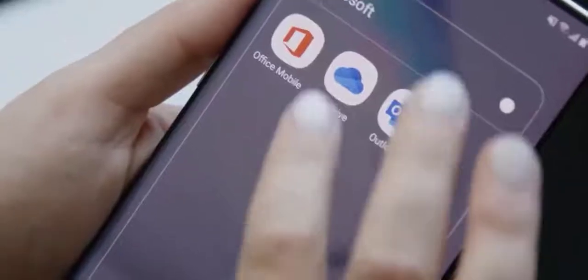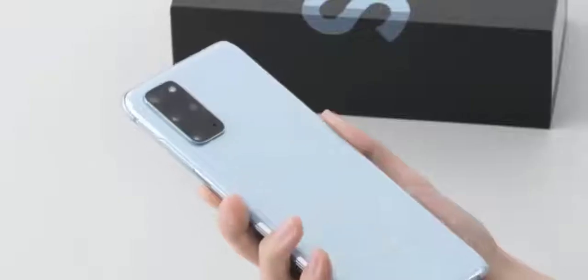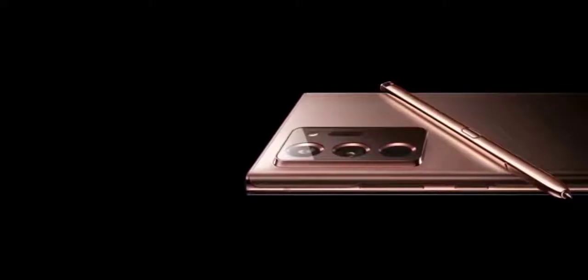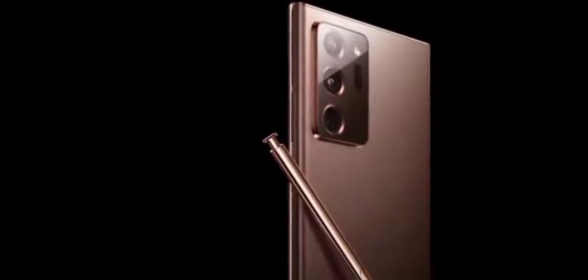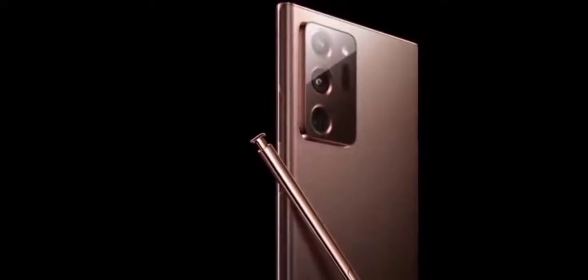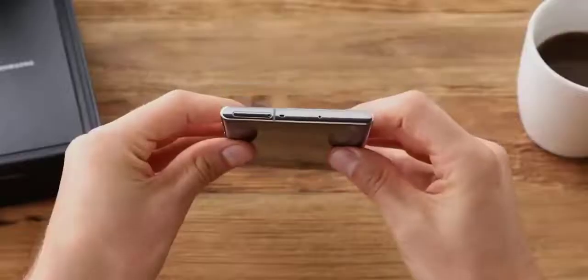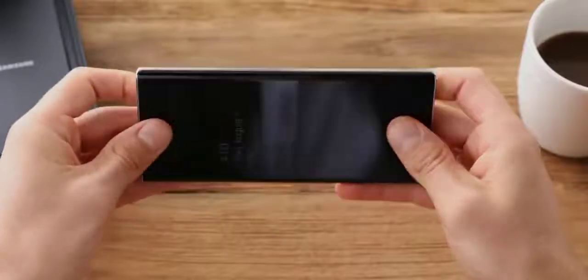Moving on, he reveals one of the color variants of the Galaxy Note 20 Ultra will be copper, but he says it looks more like a pinkish copper, and importantly will not have a glossy finish but rather frosted matte glass. What's unclear is whether all the Galaxy Note 20 variants would have frosted glass or only some color variants. If you ask me, there should be some glossy color variants too, so that people who like shiny stuff don't get left out.